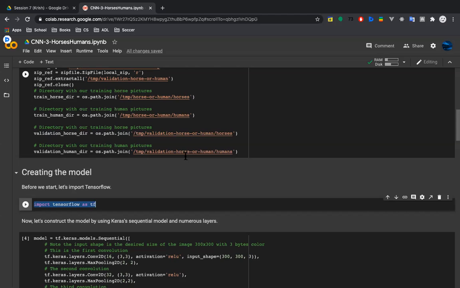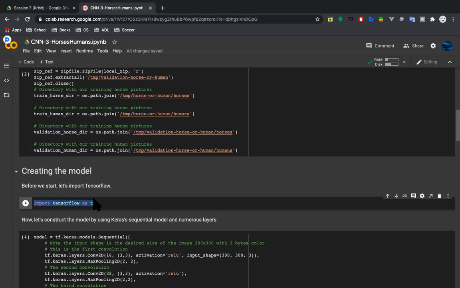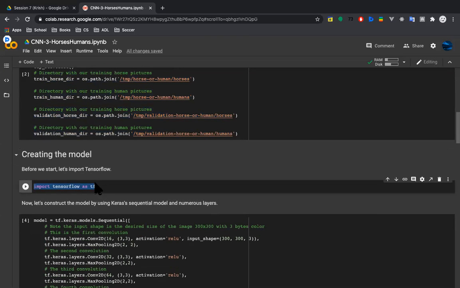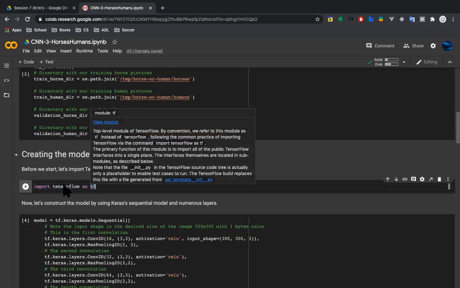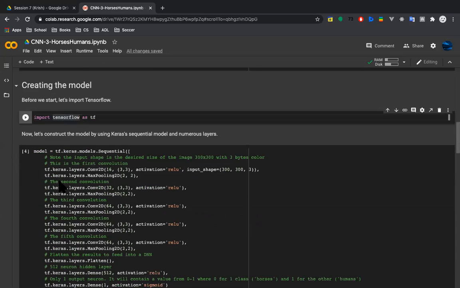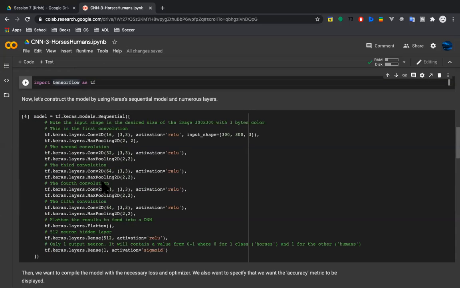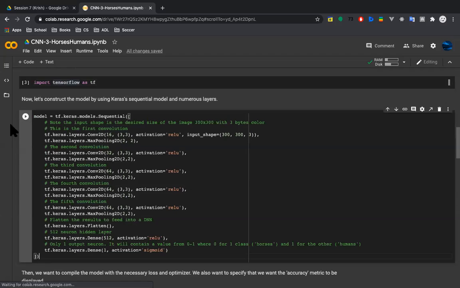That included a lot of pre-processing and some code you didn't understand, but hopefully you understand what TensorFlow is by now. It's just a library that allows us to make machine learning much easier rather than writing it purely in Python, even though writing in Python from scratch is pretty cool, but it takes a lot of code. So this is importing TensorFlow, and now this is just creating our whole model.